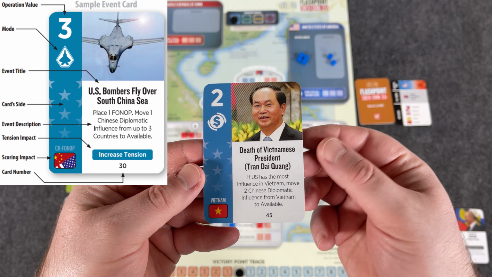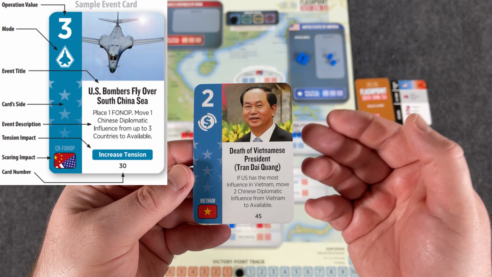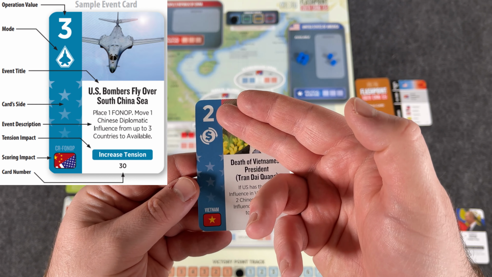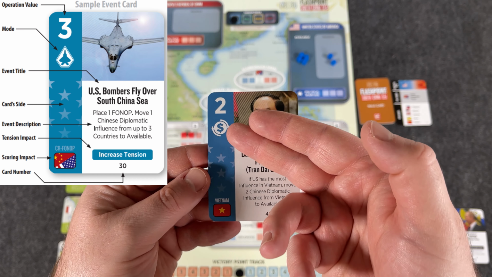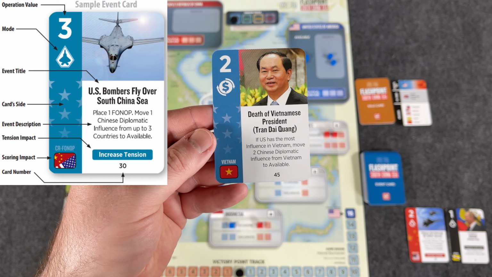You're going to have a photograph or historical artwork, or current artwork, I should say, or current photograph. You're going to have the name of the event. You're going to have what that event does. In the top left, you're going to have operations points or operation value. You're going to have a mode, which allows for friendly mode matching. And then you're going to have a country in the bottom left that you can attempt to score.